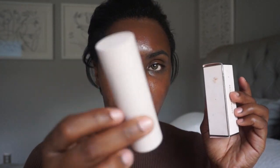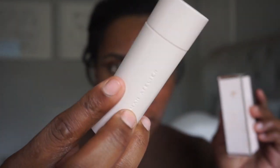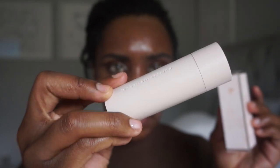So this is the main foundation I'm going to be using. This is what the packaging looks like. And this is called Atelier XIV, and then the other foundation I have is in the shade XI. Also, I like to use oil as a primer because for some reason it's going to help this product just blend so flawlessly and look seamless, and I just think it looks better that way.